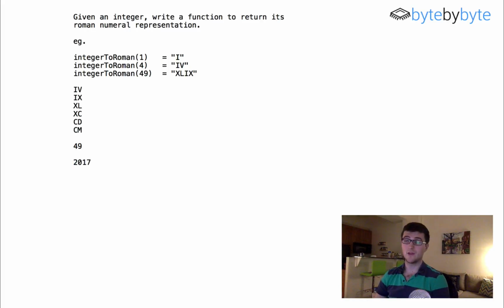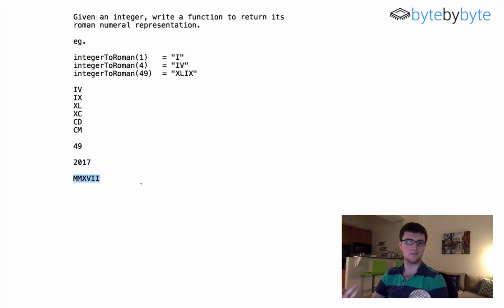2017, for example. We would see, oh, there's 2000. So 2000, we're going to get MM. And then 17. So 17 is less than 20, but it's greater than 10. So we're going to have X. And we're going to subtract another 10. So now we have 7 left, and for 7, we're going to subtract 5, and then we're going to subtract 2 ones, and we end up with 0. So we end up with MMXVII for 2017. So basically what we're doing is we're finding the maximum value that we can remove from our number each iteration, and then appending them all together.